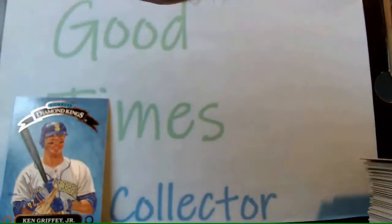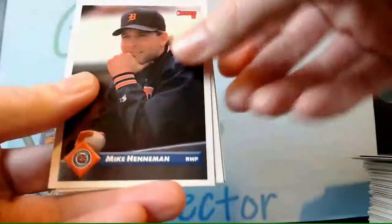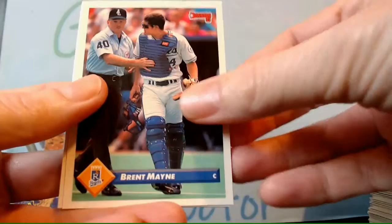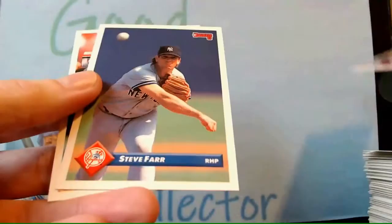Alright, we got Listach. And we got another Troy Neal rookie card. And another Doug Jones. And another Bernard Gilkey. And Pena. And Mike Hanneman. There's Steve Decker. There's Brett Main. Otis Nixon. Andy Bennis, Jeff Brantley, Ellis Burks again, Farr, Lilquist.